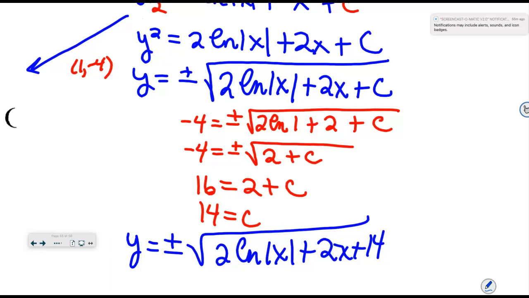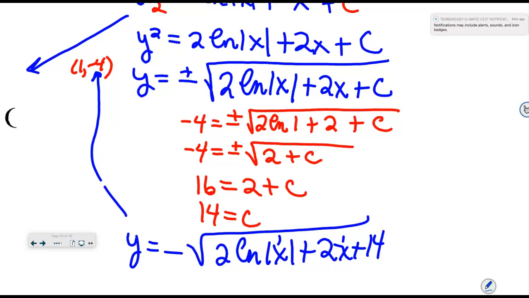Anyone want to guess? Yeah, Chris. Your y in the given is negative. So yes, you go back to what I call the initial condition. It says your function needs to spit out a negative 4. Agreed? So I will get a 16 out of here when I put in a 1, but I want it to spit out the negative 4. You see how I decide which one it is, right? I go back to the initial condition.